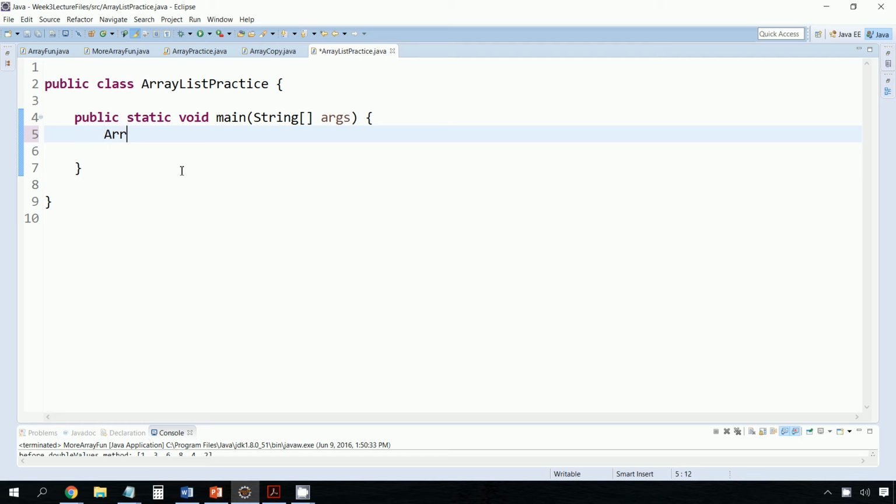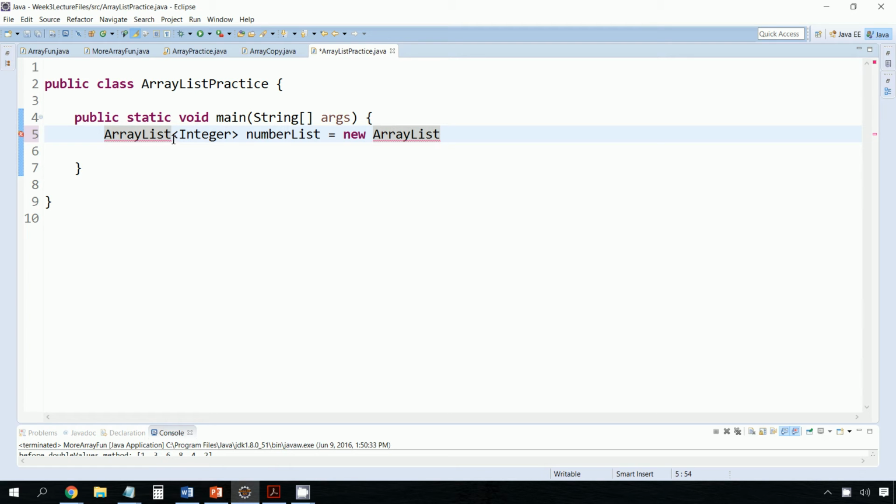So, okay, let's create our array list, and it's going to hold capital I Integers. So again, it can't hold ints. This is not allowed. You'll see we're getting a compiler error there. It can only hold objects. So we're going to have it hold Integers. I'll call it myNumberList, and I'll initialize it just like I would any other object with the new keyword and a call to the constructor.